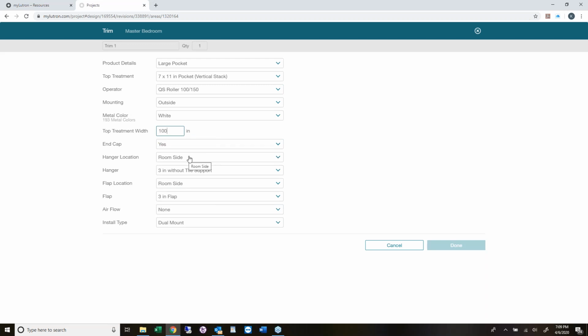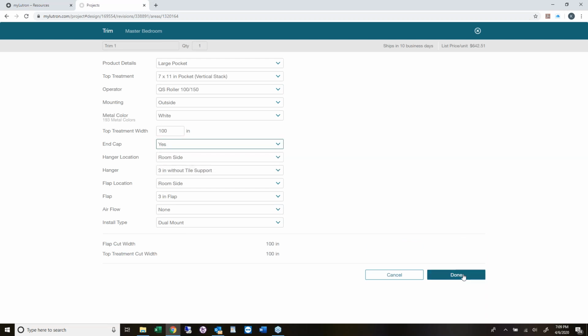End caps, yes. Hanger location, which is room side, that's standard. 3-inch without tile support, that's standard. Flap location is going to be room side, standard. 3-inch flap, which is standard. Airflow with none, which is standard. Install type dual mount. So it kind of picked everything for me.